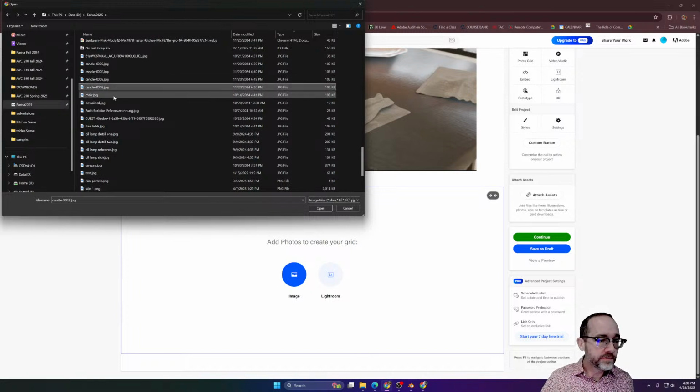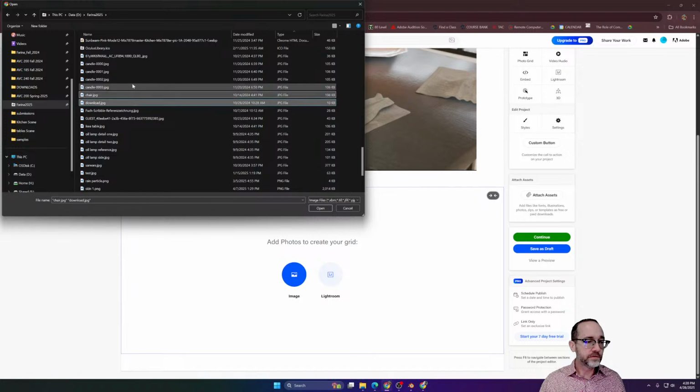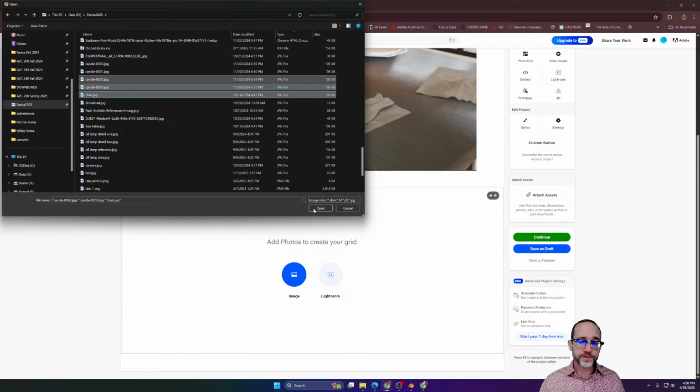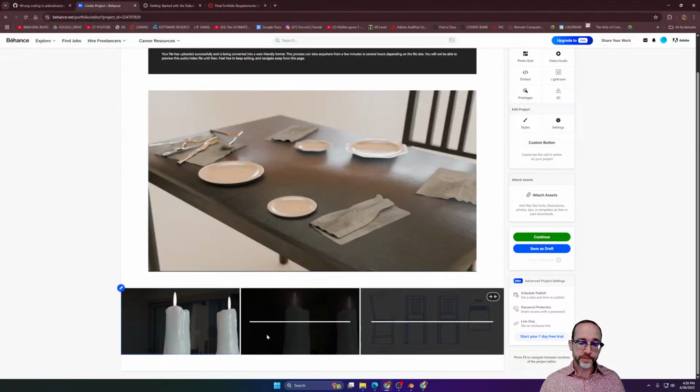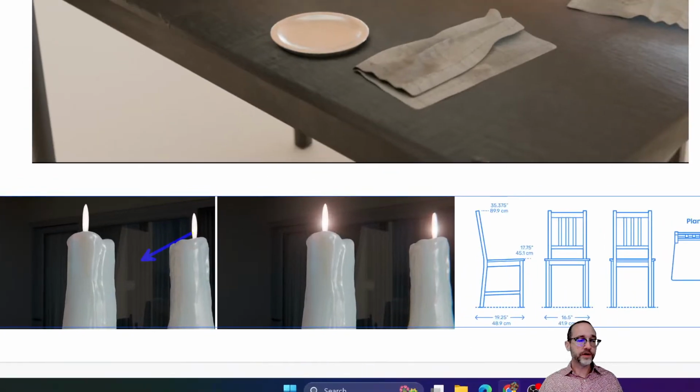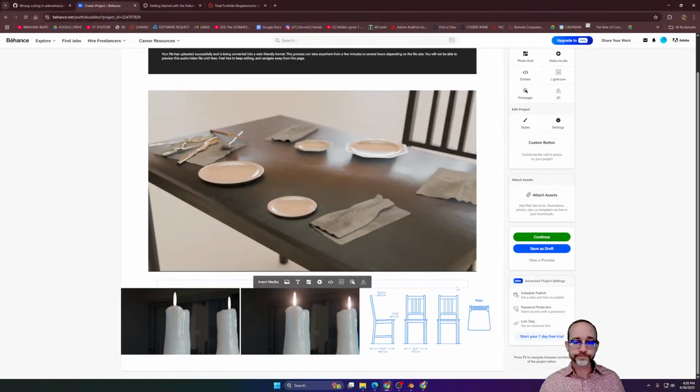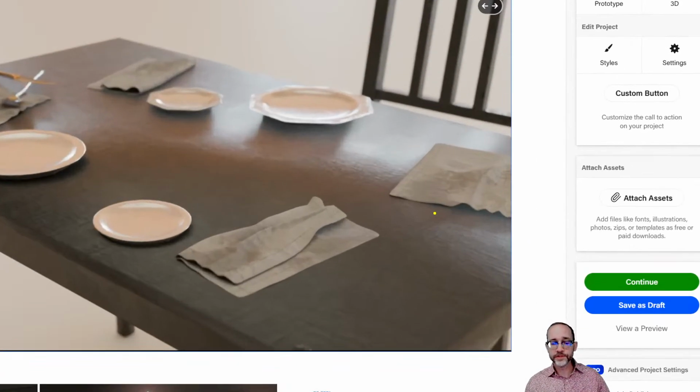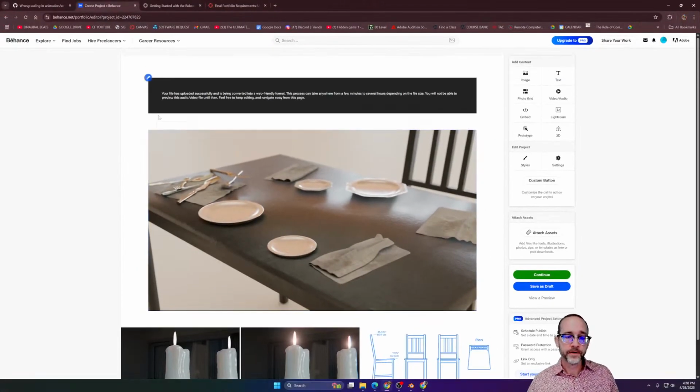For instance, this, and this, or let's say this, and these three. Right, so multiple images come in across like this. So one image, image grid, text description.